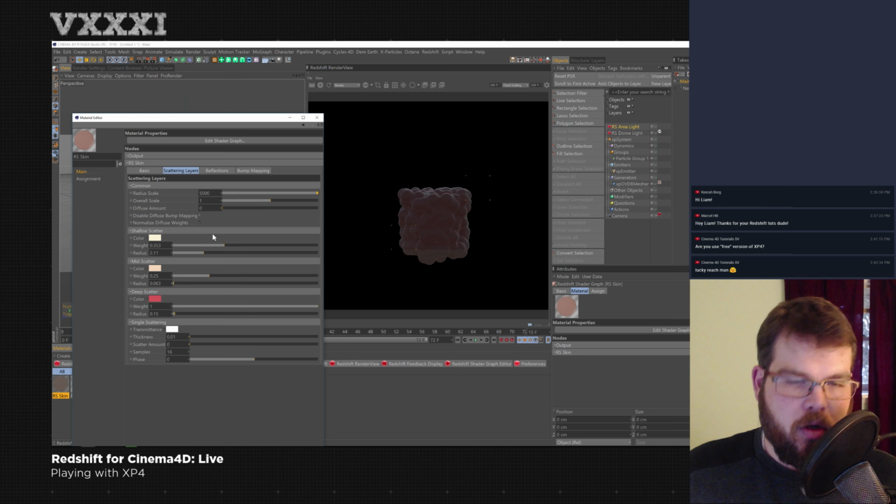There we go. It's fine there. Don't need the background. So it looks fine like this, but then if you go in and start messing around with not OpenVDB, but subsurface scattering, it gets kind of funky. So I guess we'll try it here.